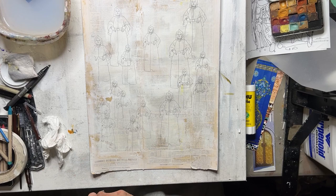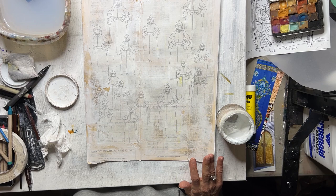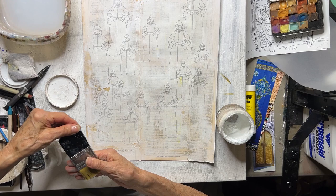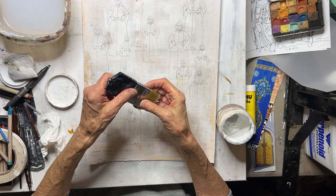Since I'm going to be using pencil, I like a smoother surface when I'm working with a pencil. So I'm going to use the matte medium and just get my utility brush, or this is great. It's a Tim Holtz, I'll have to look it up. I think it's for applying collage, and this thing works really well.